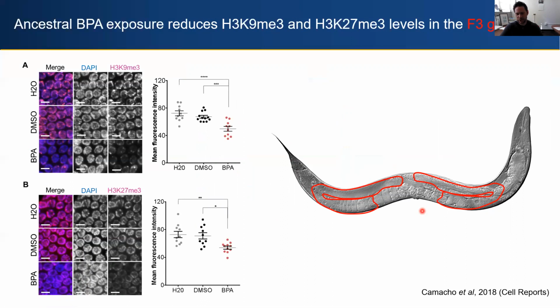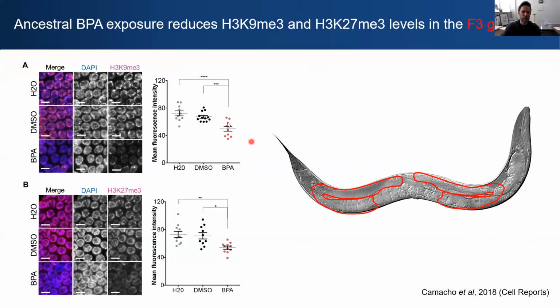Now, what about the epigenome? I mentioned that we use an epigenetic sensor. Again, that's in the paper. What I'm going to show you here is the more targeted assays that we did to assess the levels of different marks. We actually used an unbiased screen at first to look at many different histone marks, and then focused on 2 of them that seem to be altered the most, H3K9 and H3K27me3, the marks that I mentioned earlier.